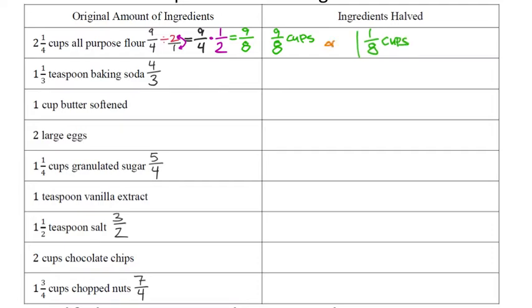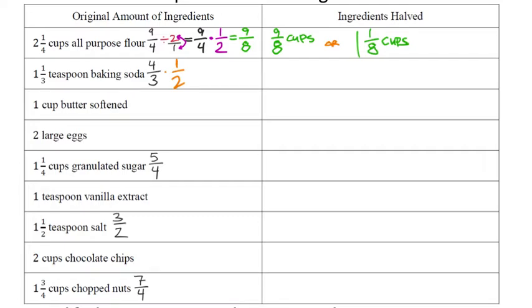Again, you only need one or the other, not both, but I'm showing you both just in case you want it. All right, so what you'll notice from this problem that we just did, at least with this method, is when you divide by 2, we're always going to have to change it to multiply by 1/2. So that's what I'm going to end up doing with all these problems, is just saying, hey, look, we can take this 4/3 and just multiply it by 1/2. It's the same thing as cutting the recipe in half. It's like saying, well, we want half a group of 4/3. That's exactly what this is saying, half of the recipe.